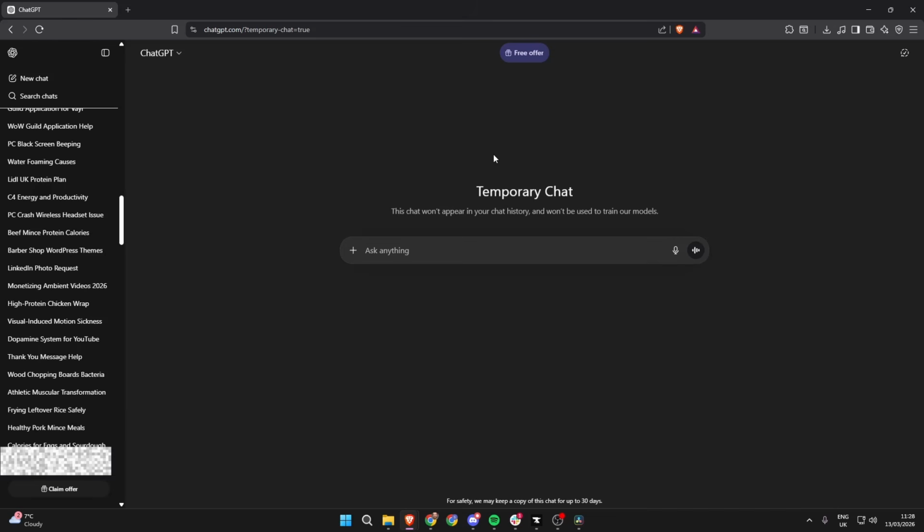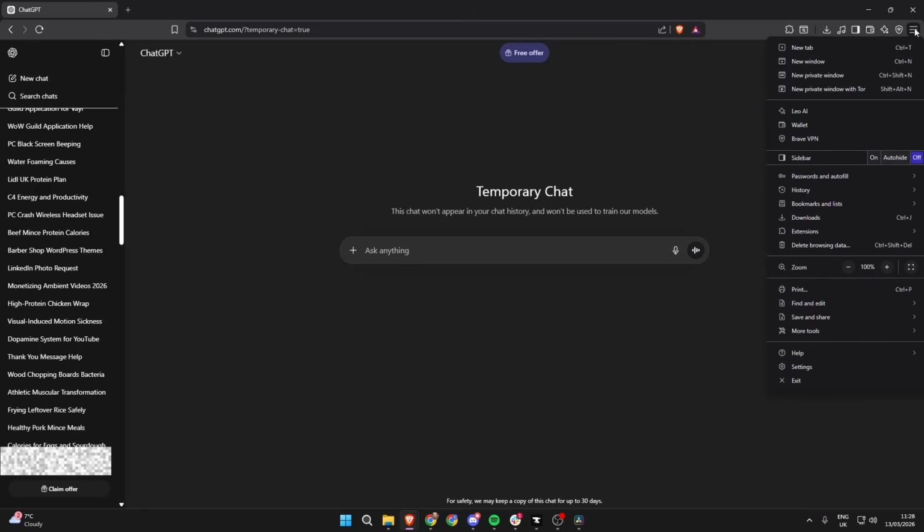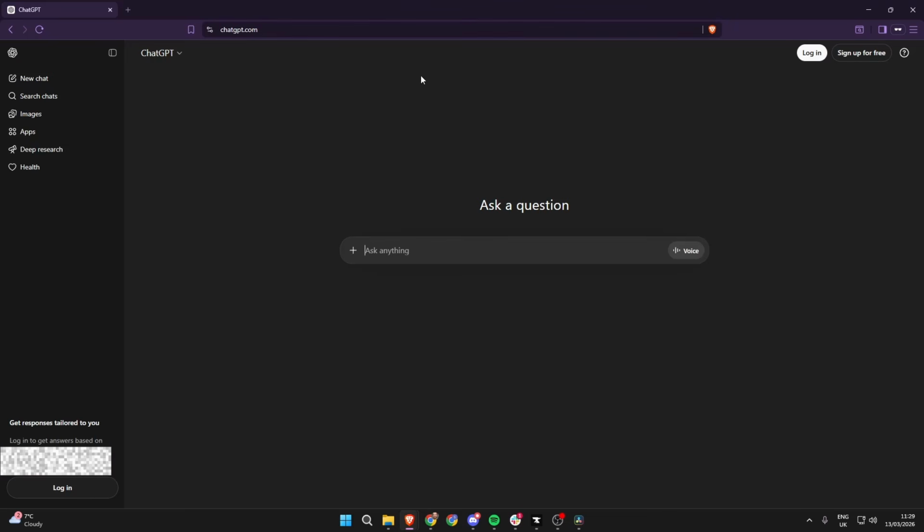The next thing I want you to do is, in the top right, you'll have these three lines or three dots, depending on what browser you're using. But basically, it opens up all of these options here. What you need to do is select a new private window and head on back over to ChatGPT and log in again using this private window, or it also could be called an incognito window, and then try that.